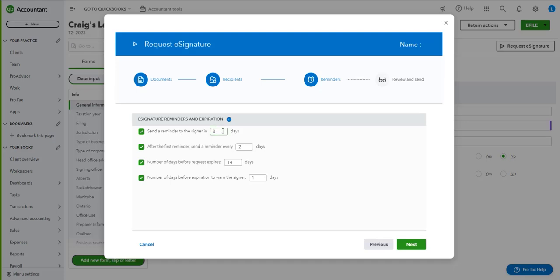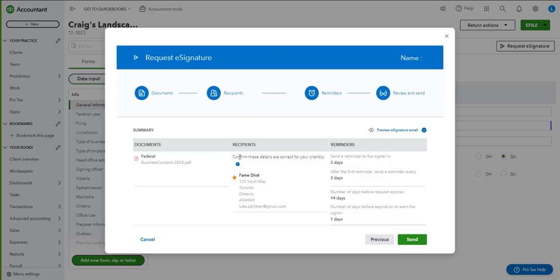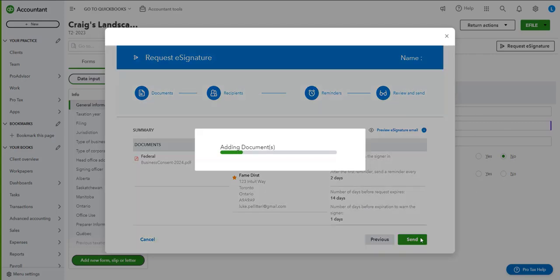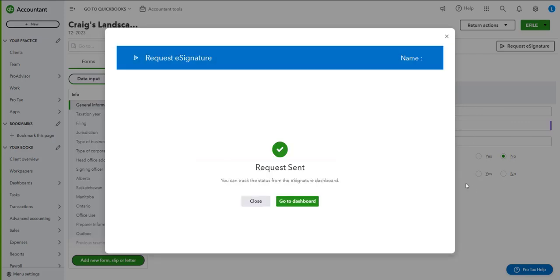And I can change the reminders, as well as the request expiry time I can set as well. I can select Next once again. And then this is where I can review all of the information. And once everything is reviewed and it all looks good, I'm going to select Send. It's going to create the envelope and send it off to my client.